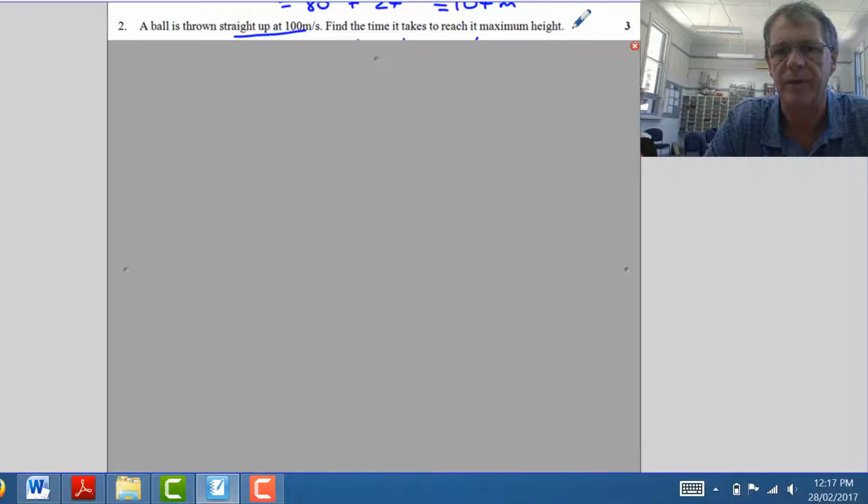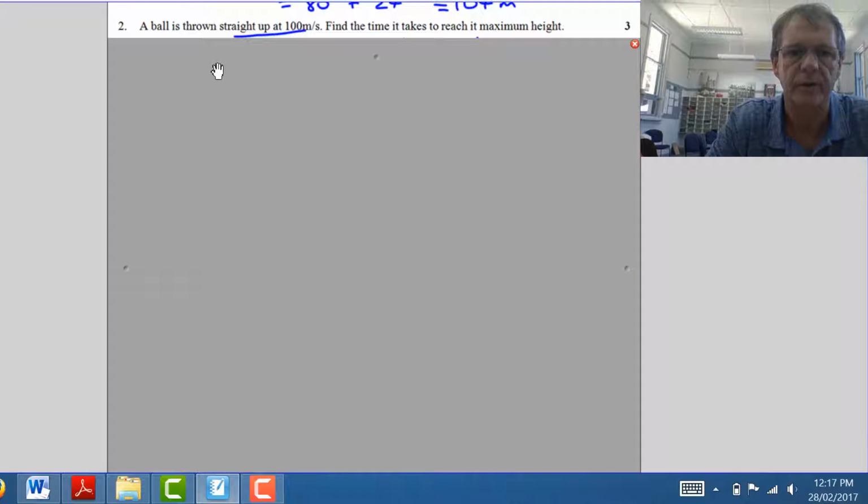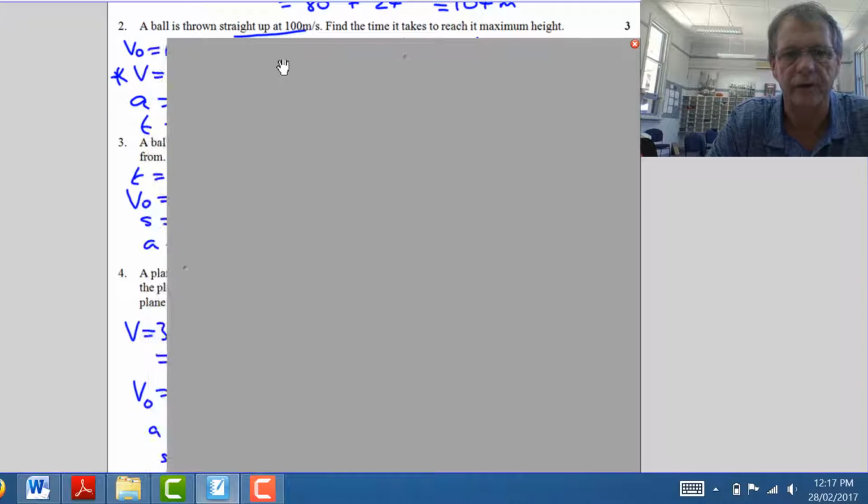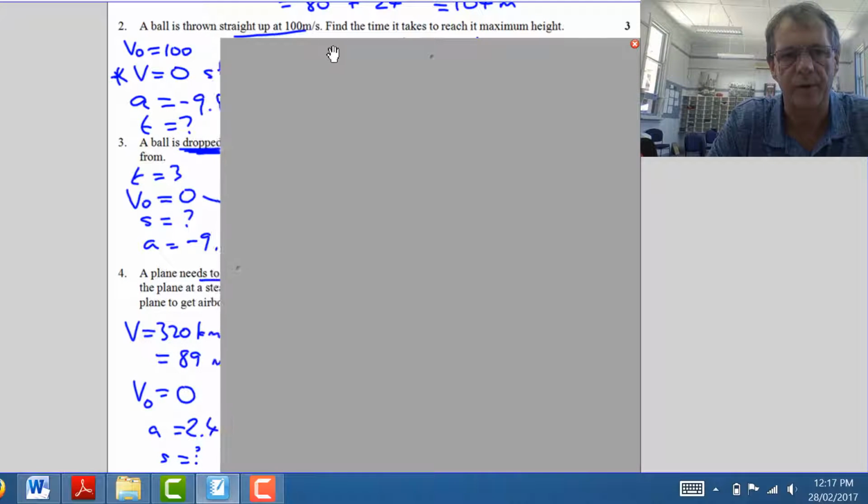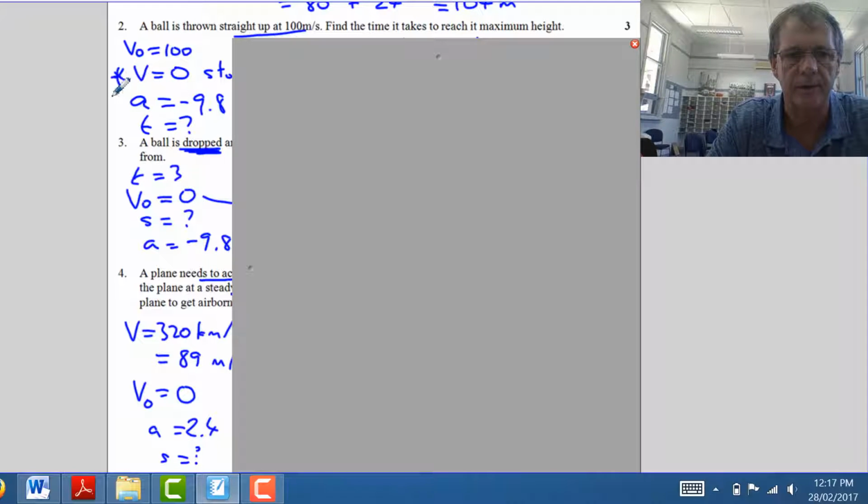Now the key thing here is to be aware that the peak height, or the maximum height, will occur when the velocity is 0, when it actually stops going up. A lot of people forget that v at the top is 0, so they forget to do that identification. The other thing to bear in mind is that the acceleration is negative 9.8, and a lot of people forget those two parts. So it's pretty important that you remember those parts.